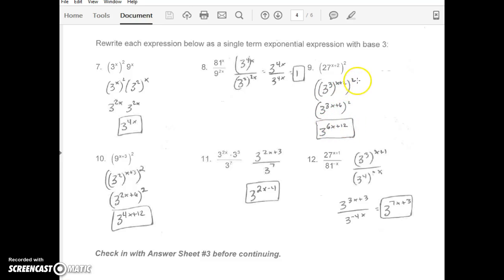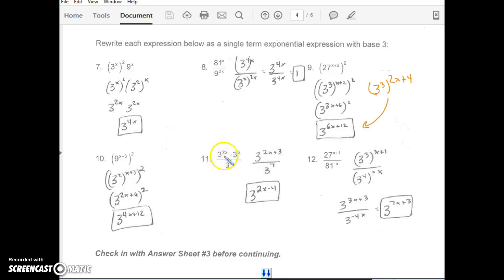There is another way you could do it. You might actually start off with a 2 and work your way into here. So start off with a 2 and multiply. So we would have 3 to the third, and then that would be times 2x plus 4. Or sorry, 2 to the 2x plus 4. Then you would multiply those exponents, and you would end up getting the same thing. So there's no one right approach. It's just a matter of making sure you're following the correct rules.